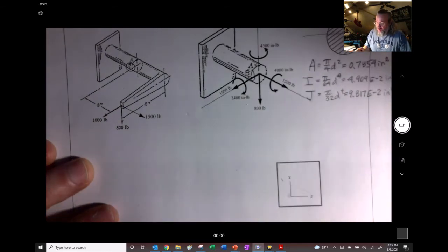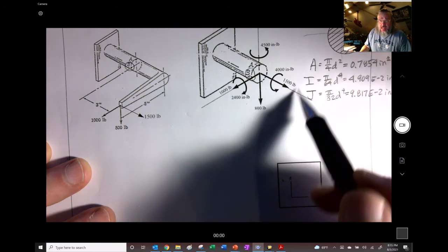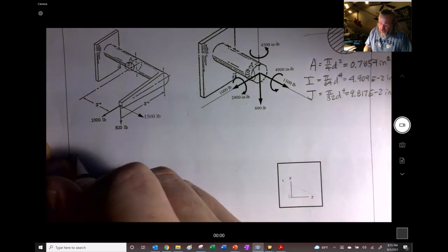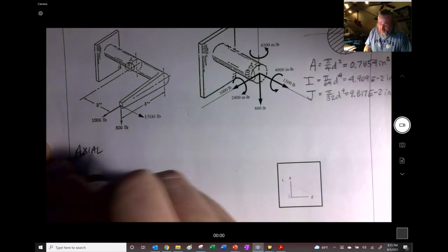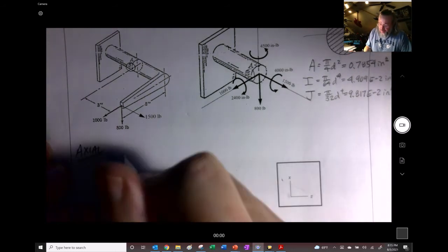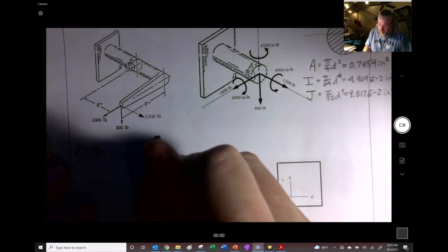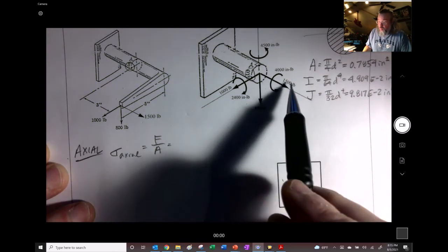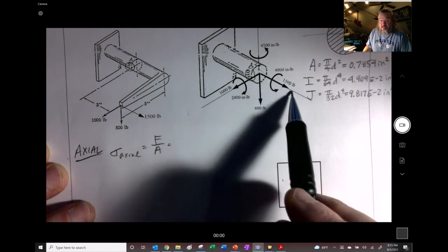And now let's say that we did all the statics and we figured out what all these reactions are. We want to start going down the list of stresses. It's a nice list to just keep going. Axial. The axial is F over A. But which F? Well, it's 1,500. This guy, he's aligned with the axis.